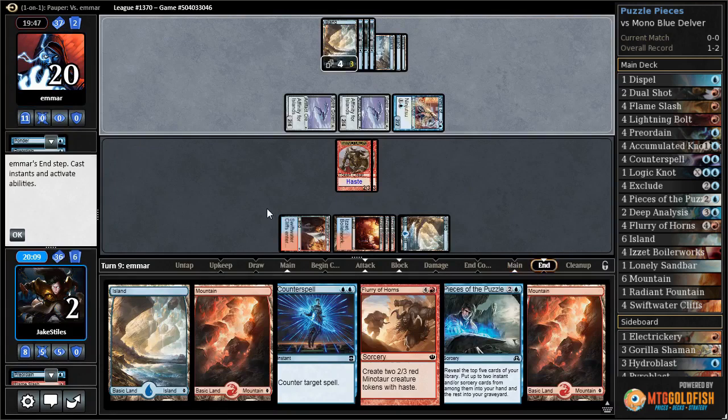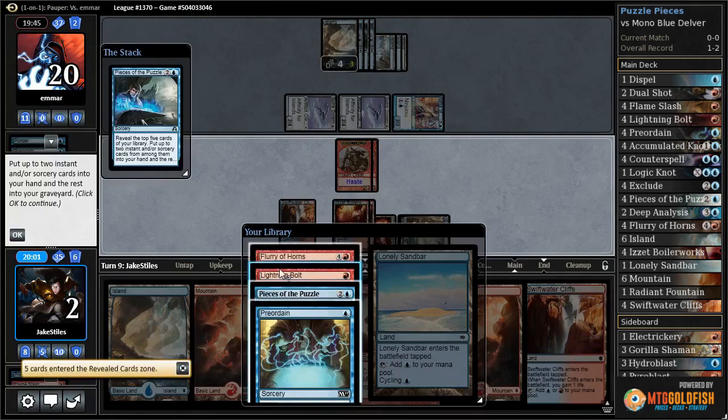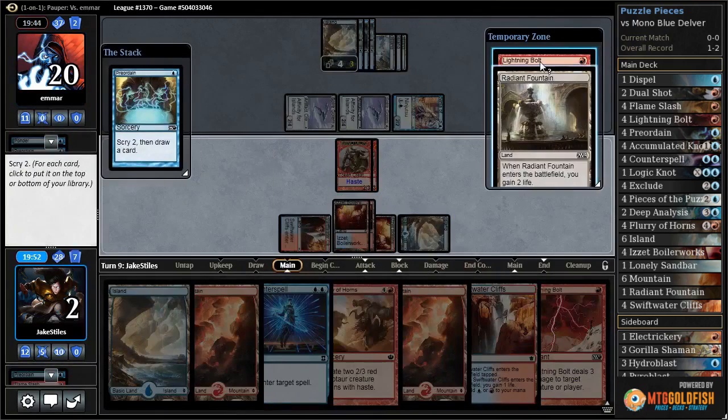Ponder doesn't shuffle yet again, so they probably have a counterspell as well. We need the pieces, look for removal. Okay. Preordain, still looking for that Flame Slash. Ooh, Radiant Fountain could do work. Radiant Fountain, Lightning Bolt, I still lose. Of course, if I Lightning Bolt, I lose.